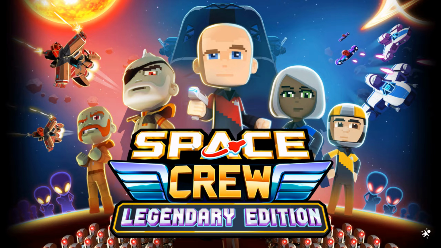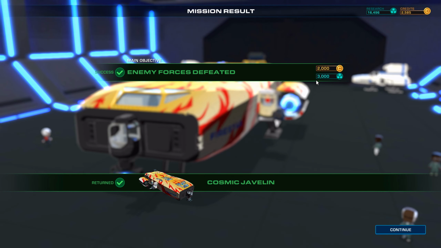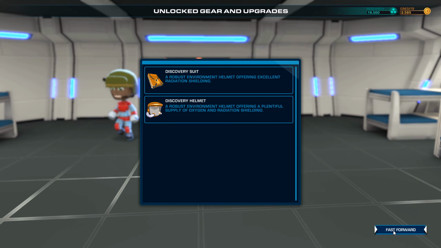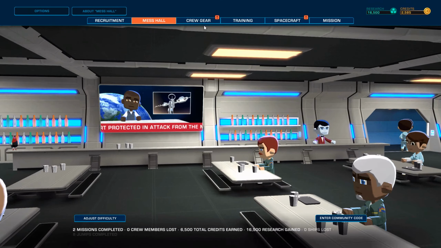Legendary Edition. Alright, enemy forces defeated. 2,000 credits and 3,000 research. That's not bad. And we've got almost a level, so that's good as well. And we've got a lot of new stuff. Let's see what we have.